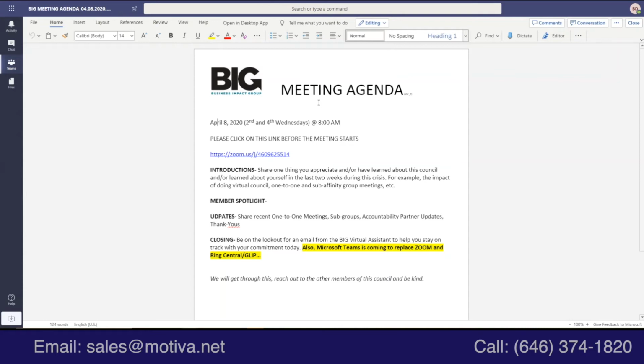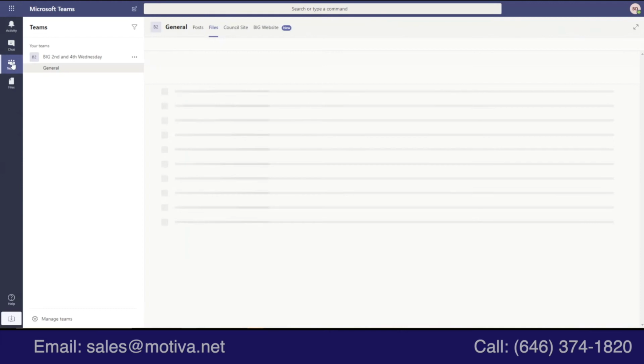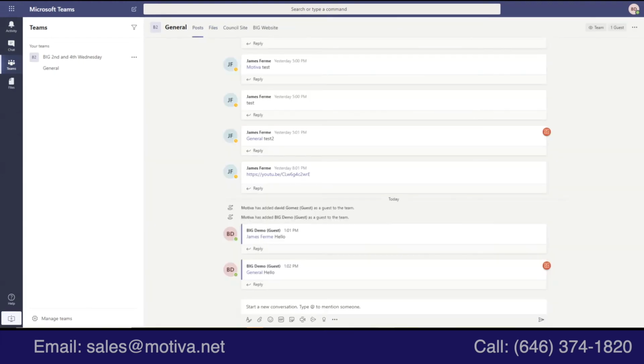Alright, so now let's look at the other tabs. Let's go back over to the team section on the left-hand side. Now we're going to review one of the additional features that we included for you in Microsoft Teams. Let's go on to your team, and right up here you'll be able to see that you have some tabs available for you. One of those tabs is the console site, so let's open that up.